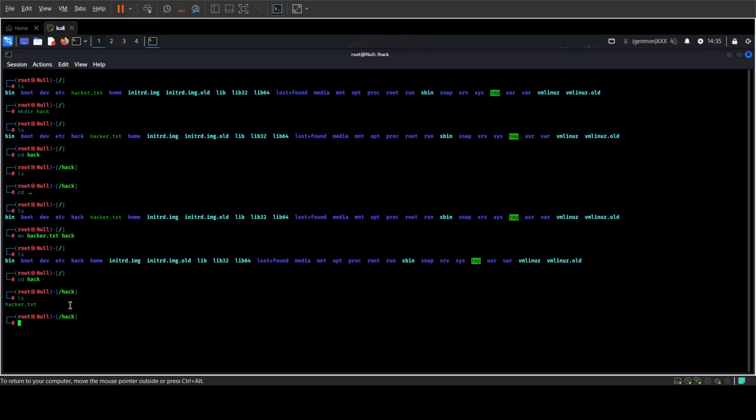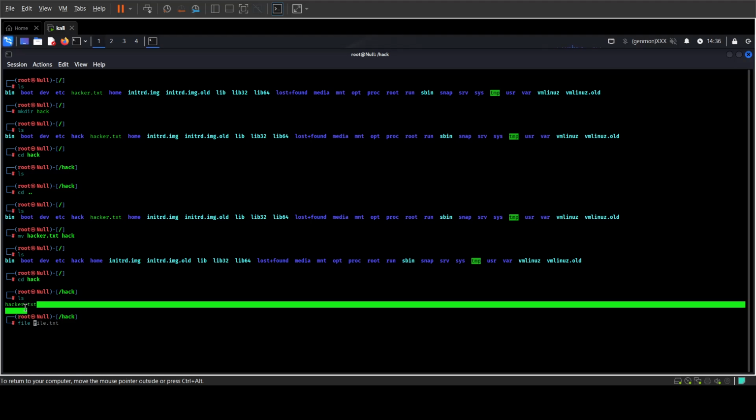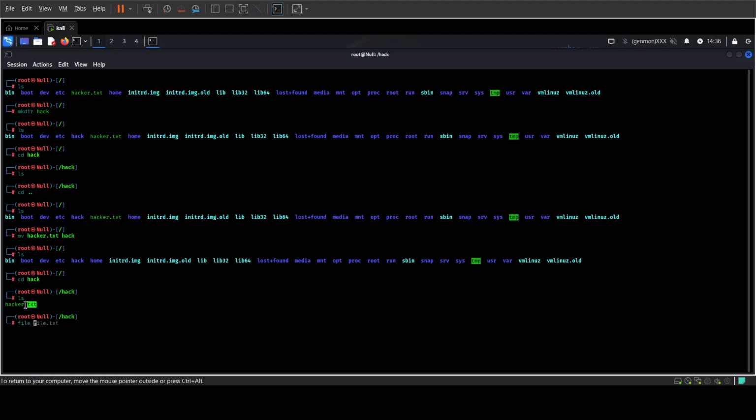Now there is a command called file. Sometimes what we are seeing here is .txt, but sometimes it may not be a txt file. It can be a png file, or some other file. So just for clarification, you take the file command, then hacker.txt or some file name, give the file name and hit enter.